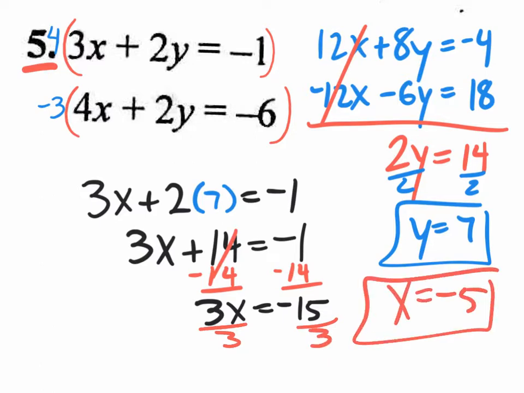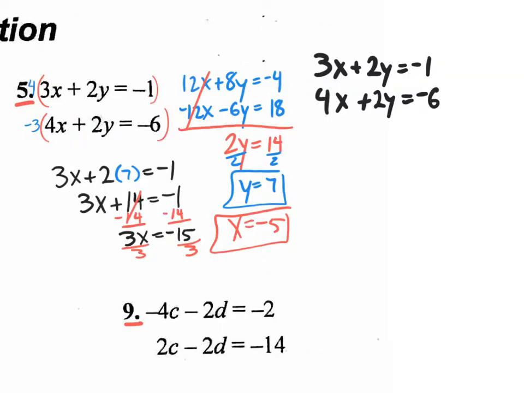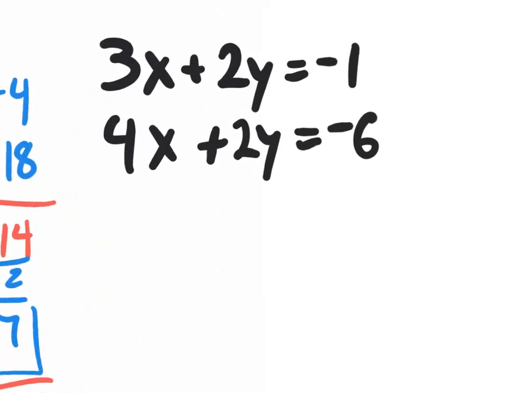So that was a heck of a lot more work than what was necessary, because what's the quicker path? Instead of canceling out x's, canceling out the two y's. All I have to do to get the y's to cancel is multiply one of the equations by negative 1. So just for funsies, let's go back and do this whole system over again, but by canceling out the y's. So I rewrote it right there, and I'm going to focus in just on this system.